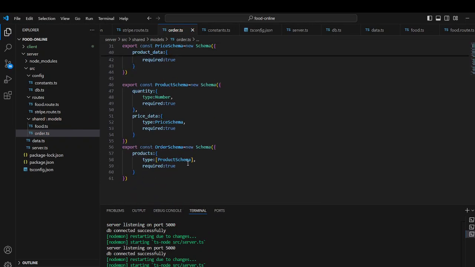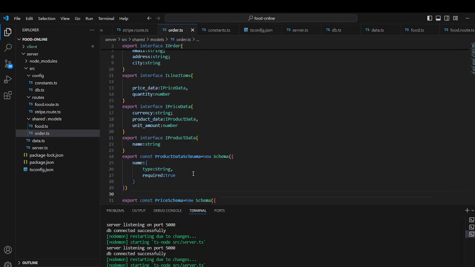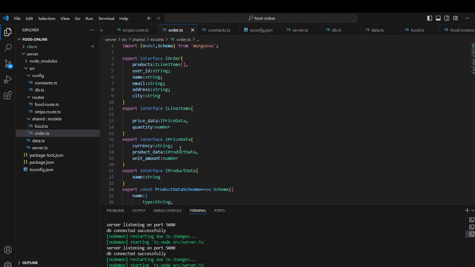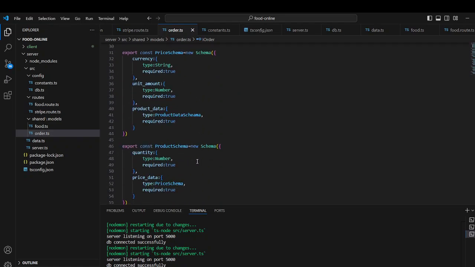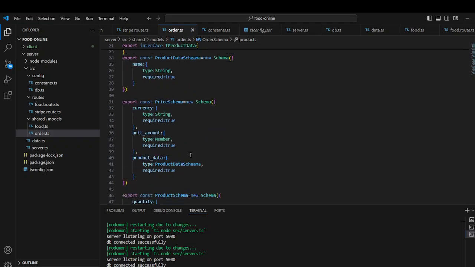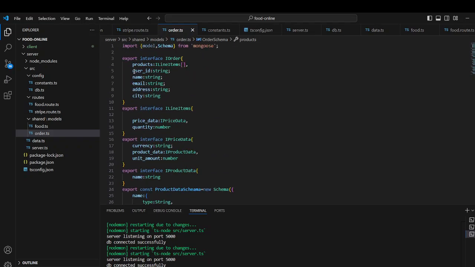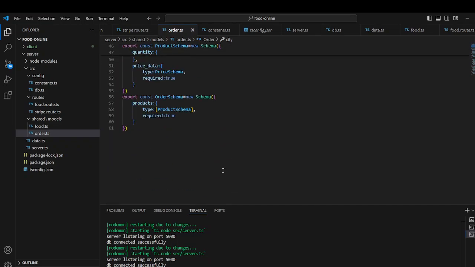So we have created the schema for the order table, order collection. Okay, so it will be a little complex. You just need to break it into small bits and pieces, like order schema, how we have made it to interface. In the same way, we can mention the schema. Now we are able to create the order schema. So the main structure is completed. Now we have to add these things for the schema. So let's add those as well.